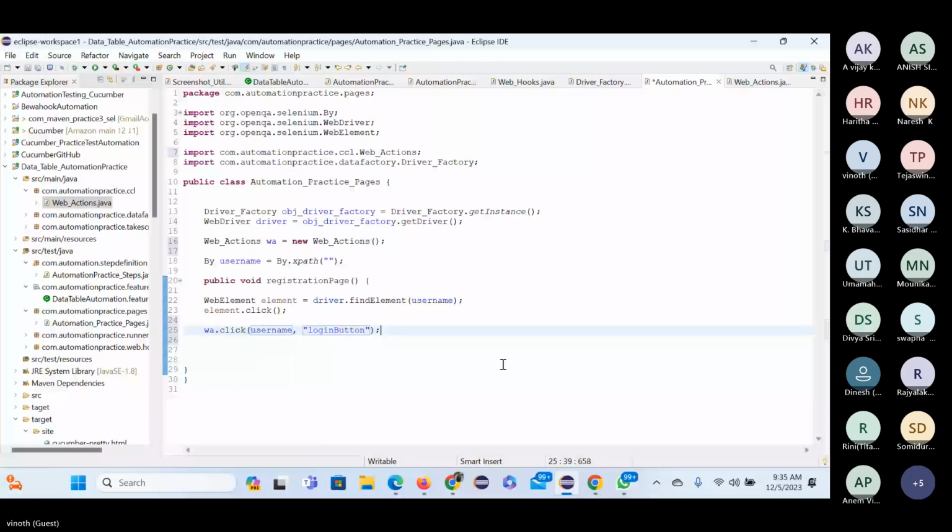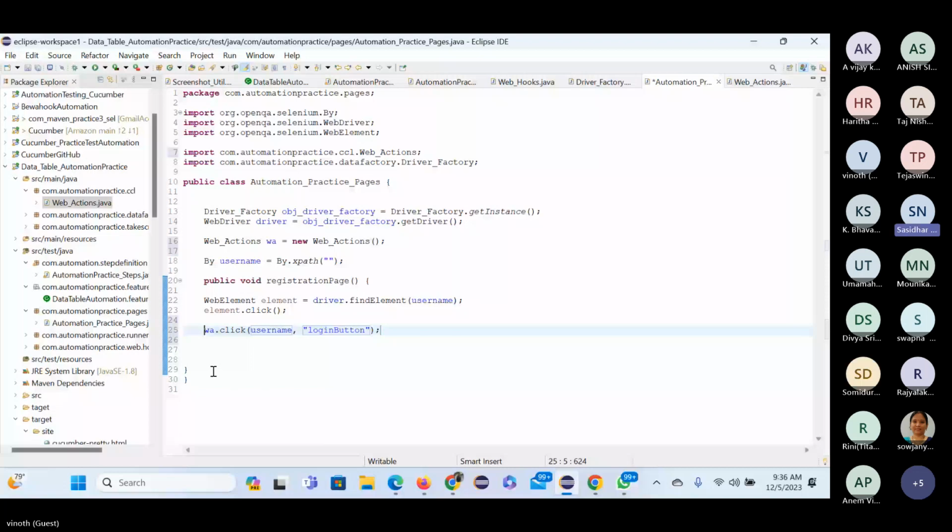See, here we have a question. What exactly are we doing? We have created a By class and some reference variable, but we are passing some value in line number 25, username. So what exactly is happening here? You told that By is a class and we have the reference variable, but in line number 25 we are passing the username. Did you find any Java concept here? Yes, overloading. Click is an overloaded method.